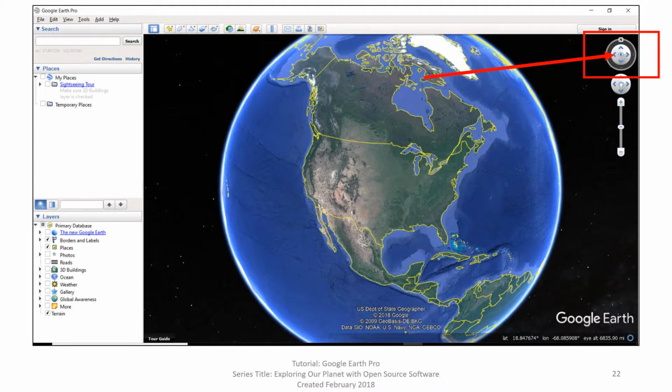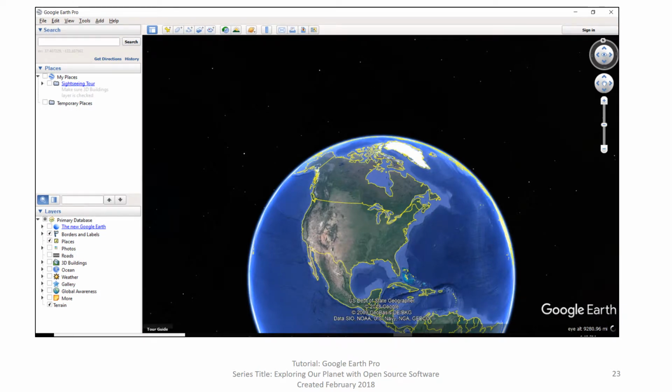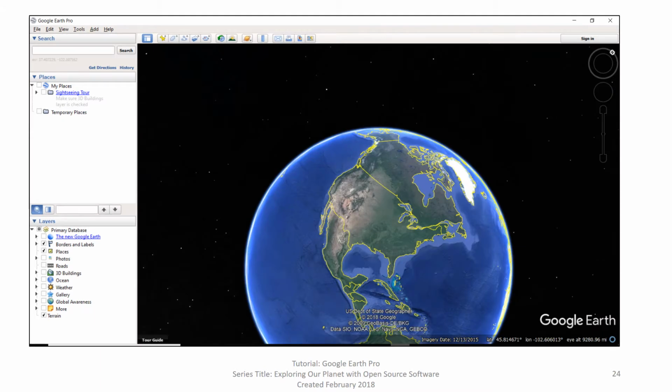If you click on the caret that the red arrow is actually pointing at, it will pan to the west. If you click on the other one on the opposite side, it will pan to the east. If you click on the north, what will happen is the Earth drops down just a little bit because it's trying to give you a better view of the North Pole. In this particular screenshot, I clicked on the N at the top and just rotated it slightly to the northeast, and as you can see in the map document window, what it did to the actual view of the Earth.